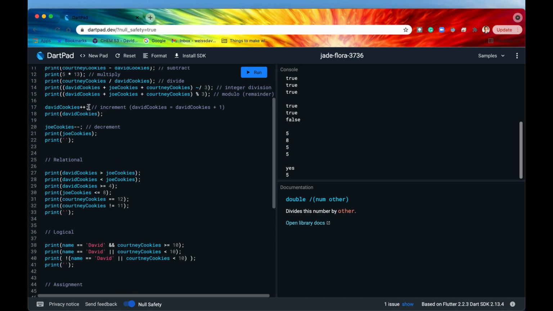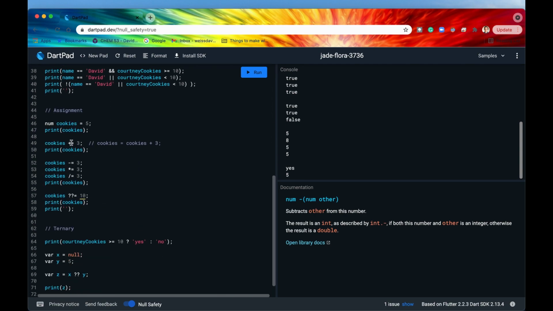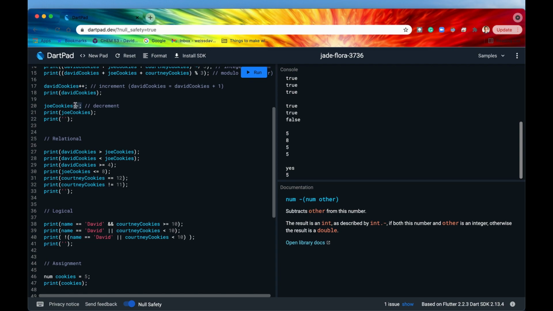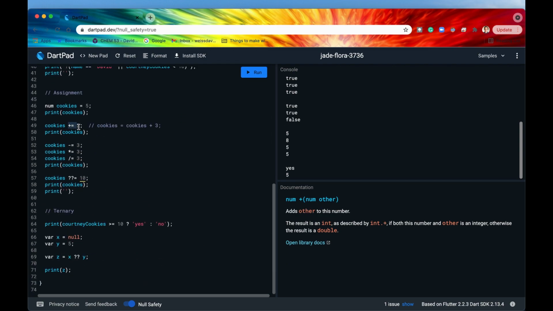It's very similar, in fact, to the increment and decrement operators. However, now we get to assign how much we're adding to, subtracting from, or multiplying by, right? With the increment and decrement operators, that's just plus one or minus one, but this gives you a little bit more control. You can say plus three, say, or minus three. And again, this is the same thing. Plus equals three is the same thing as saying cookies equals cookies plus three, and the same with all of these operators as well.